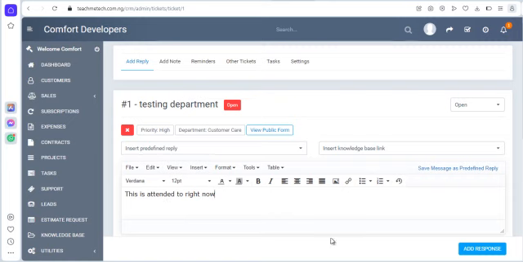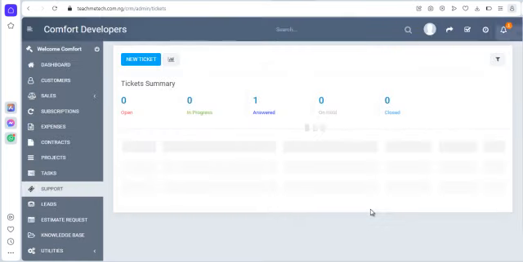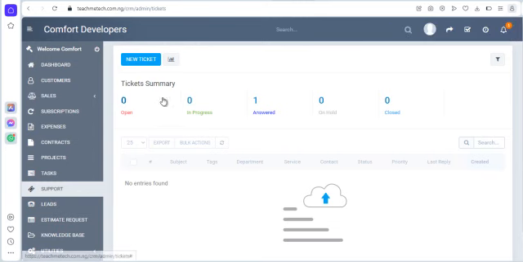So when you use a ticket system for your clients, you can have a response. It gives you a level of professionalism. You can see from my tickets now, I can see one answer. The owner of the ticket, the customer that sent the ticket, will have seen your response from his own hand. That's how to use the ticket system.